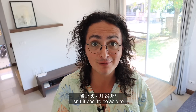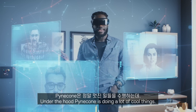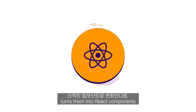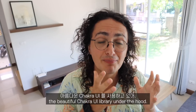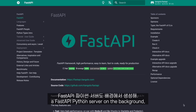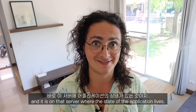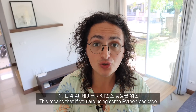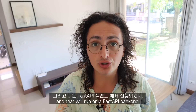Last but not least, let's connect the state with our app and go back to our browser to a fully interactive application. Isn't it cool to be able to generate a Next.js app using only Python code? Under the hood, Pinecone is doing a lot of cool things. It takes the functions we used, like PC Heading and PC Button, turns them into React components, and then builds the pages using Next.js. To make the default components look nice, Pinecone is actually using the beautiful Chakra UI library under the hood. Along with the Next.js app, Pinecone also generates a FastAPI Python server in the background, and it is on the server where the state of the application lives. Pinecone handles all the communication between the Next.js app and the FastAPI server as well. This means that if you are using some Python package for data science or whatever, you can use it on Pinecone and it will run on a FastAPI backend.